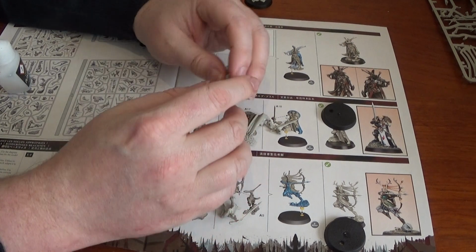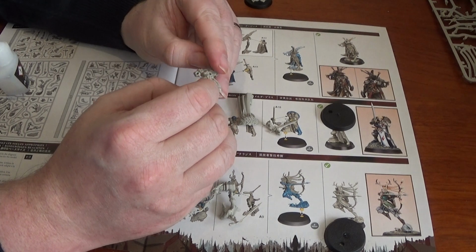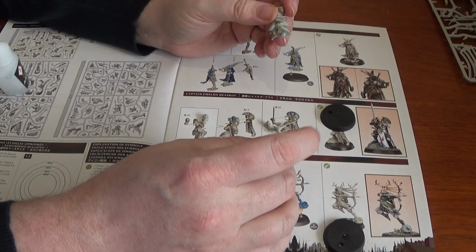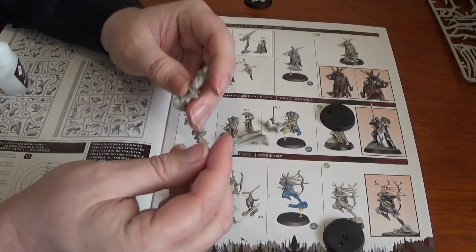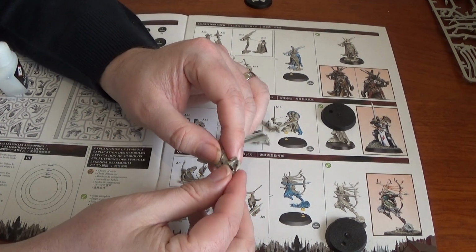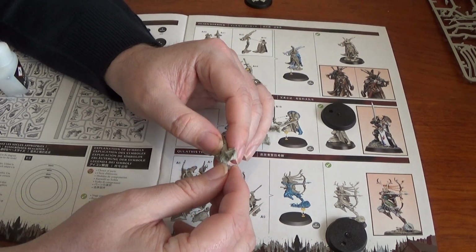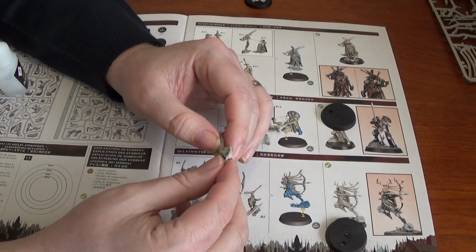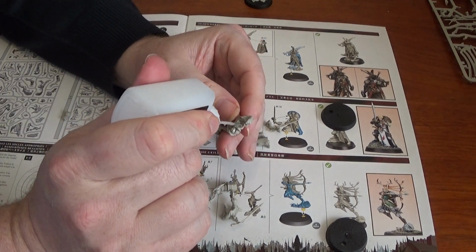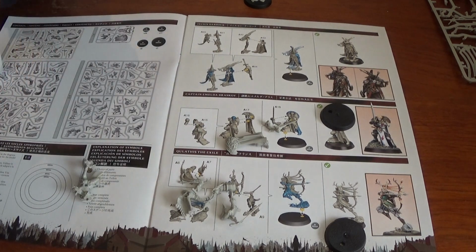So Maldo is 3 parts. 4 parts, I missed that. Okay. So we have the head itself. There's a tiny little nodule there. So it's simple. What you do is you use the force to hold that in place. If you're not a force user, maybe find a wizard. And if you're neither of those, some glue will do.